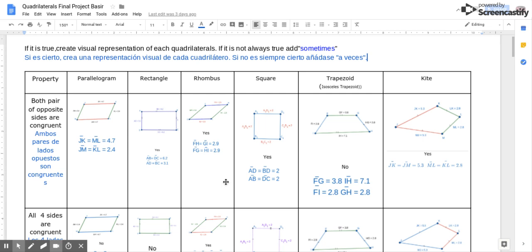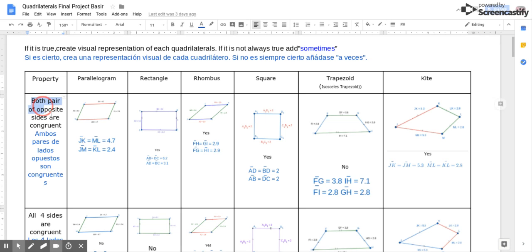So this is our final project, which I just want to show you two examples, because there are many examples and many shapes that I cannot describe all of them in this video. I just want to show one or two of them. So the first one is parallelogram.